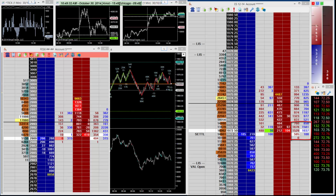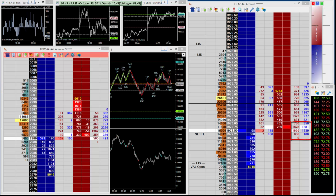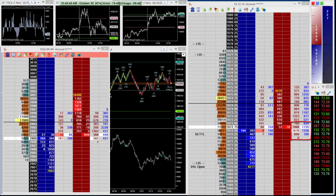And this would be a trickier case, and this is one of the things about the market being thinner. You've got to expect this kind of activity to take place over a number of levels, because basically, on these inside levels, we only have 100 contracts sometimes, and it can very easily just go through that with one trade. So you can't expect this all to happen at one level.